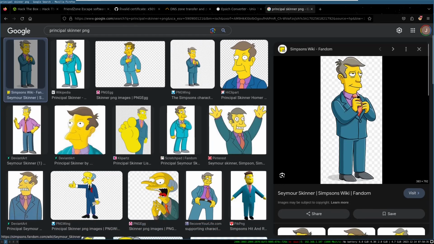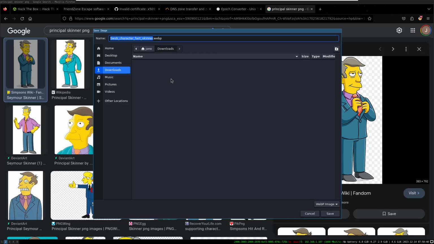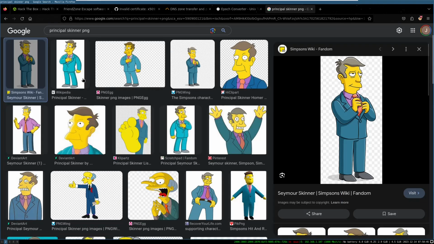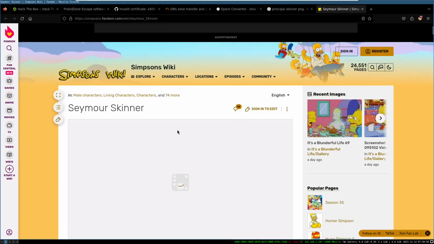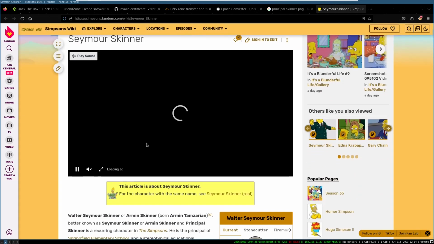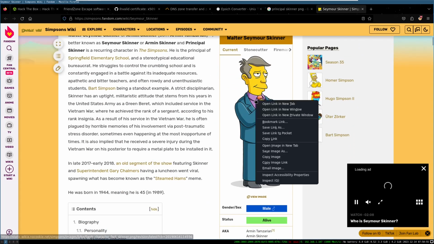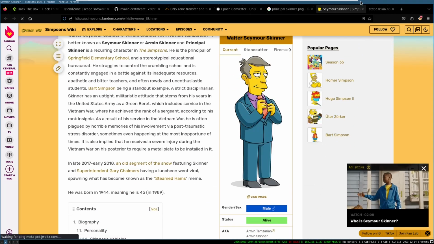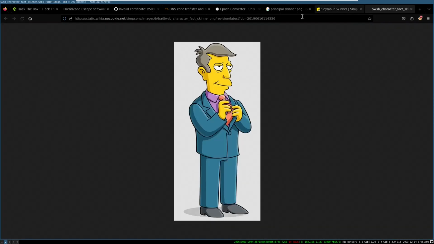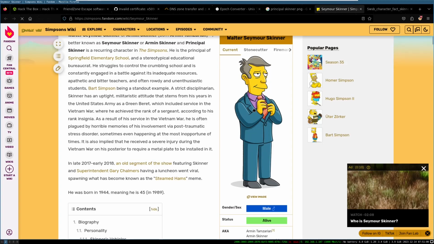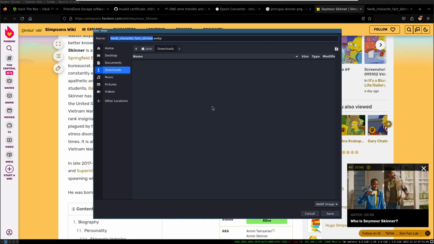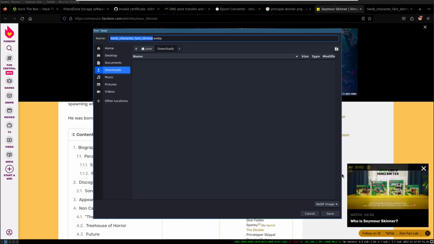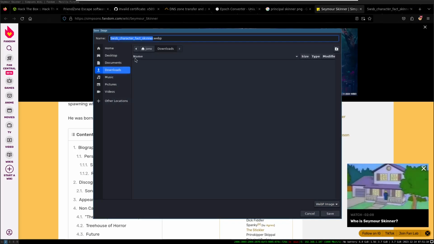Okay. Let's save image as. No, I don't want a WebP. Getting deep into Simpsons wiki here. Yeah, okay, it's PNG. So save image as. Why is it defaulting to WebP?